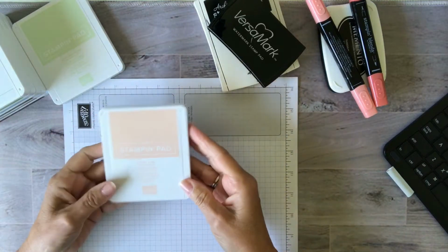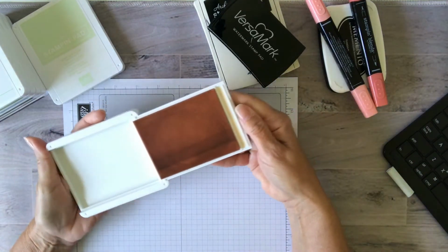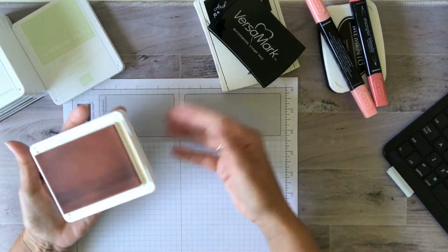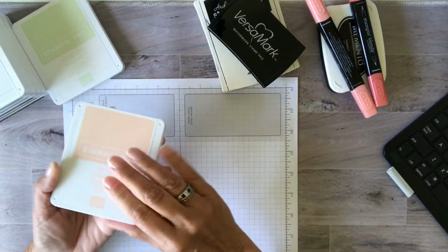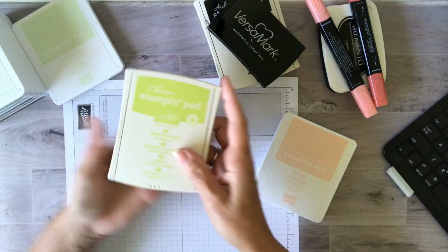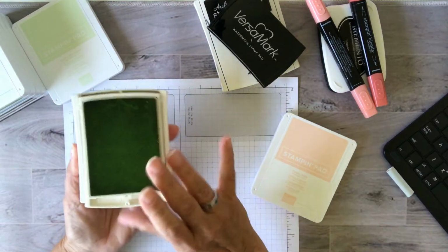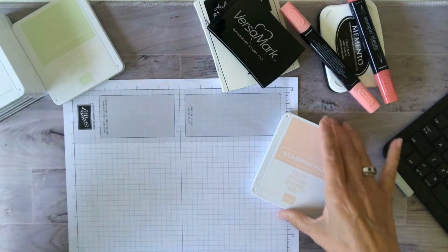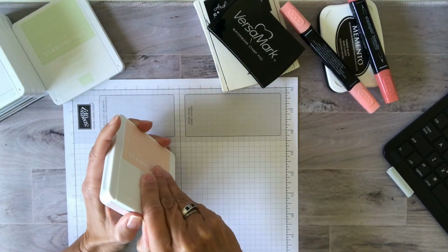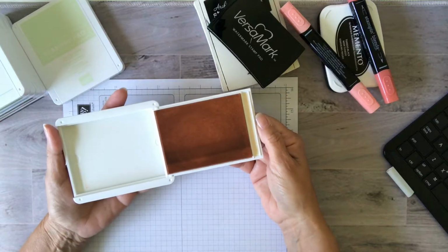The case is really pretty now. It's very sleek. It opens up like a compact and just slides right in. So it kind of is a no-brainer. It was trying to get people to remember how to open up the old ones. It was just a lot more work involved with that. So these are a lot sleeker. They stack much better. I'll show you how they stack in just a sec.